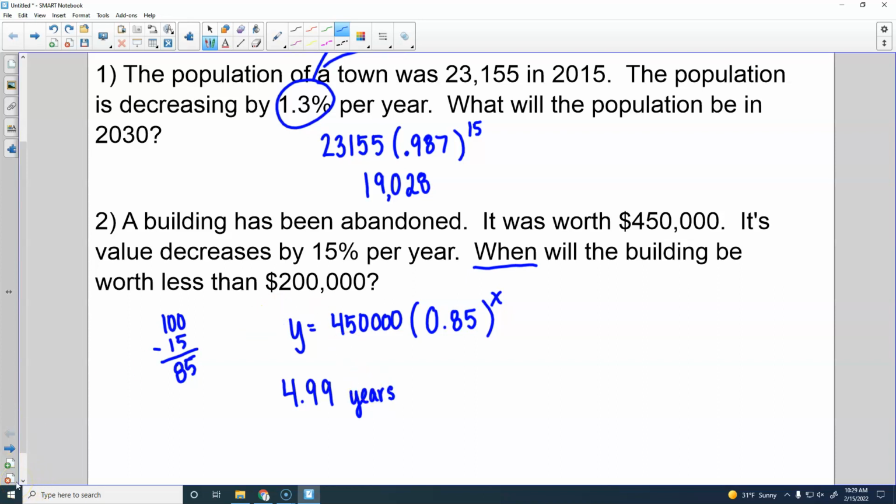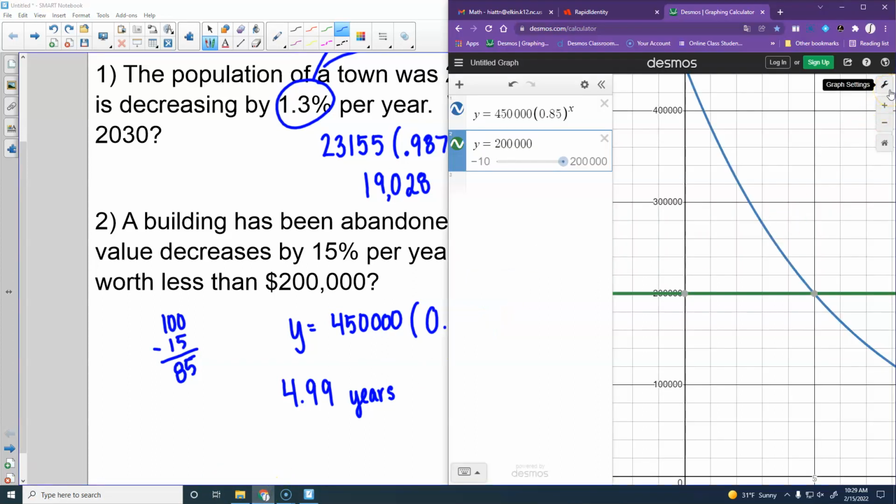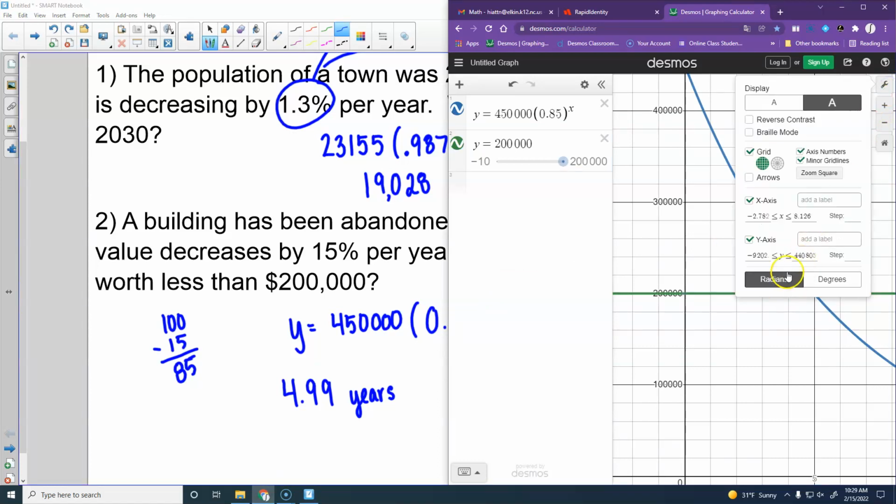But, okay. Questions? Yes. So I've got the number that y equals 200,000. So when I go to the graph settings, so that you can see it, go to the little wrench button and on that y-axis, change that top number to 450,000, and that'll give you a pretty good picture. Sometimes when you do that, you might still need to zoom in or out a little bit from there, but it gets you sort of in the ballpark if you do that.